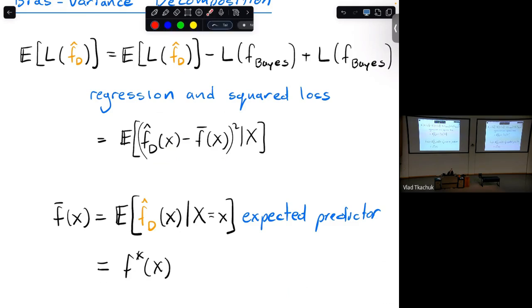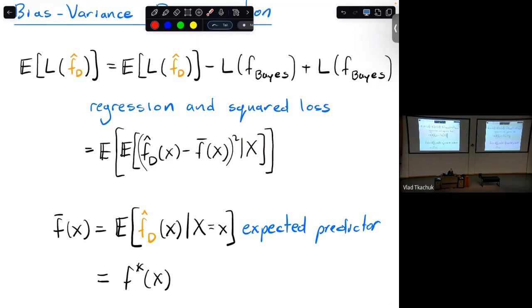Okay, and this would be like the conditional variance for a particular value of x. And then finally, since we're interested in how this varies over data sets, you have an outer expectation over data sets. Or sorry, over x. The inner one, of course, is over data sets for a fixed x. For the outer expectation, the only thing that's left that's random is this x. So then you take the expected value over all of your data points x. Okay, so this is your variance term.